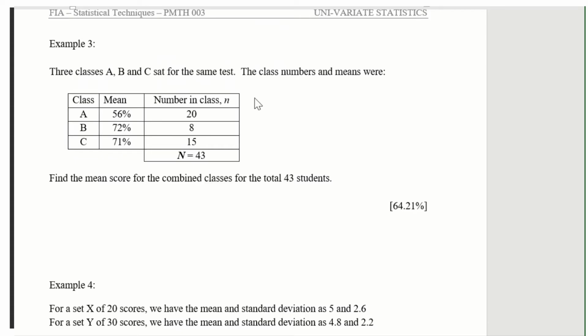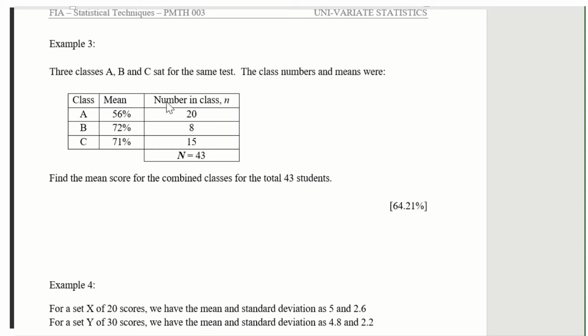Okay, so let's take a look at this. Now what you want to find is the combined mean, right? If you want to find the combined mean, how to find? You need to find the sigma x. You need to combine the summation of x. How to find the summation of x? Mean times n. I did this with you earlier.